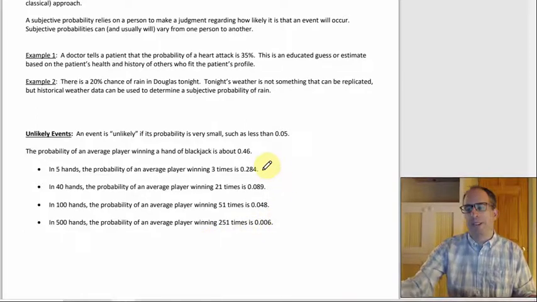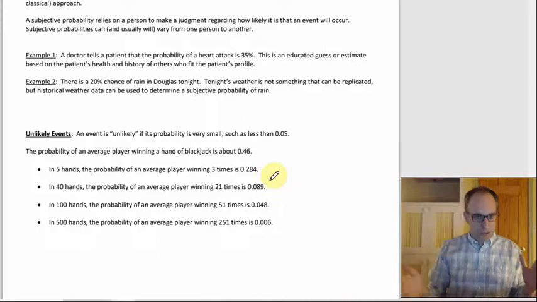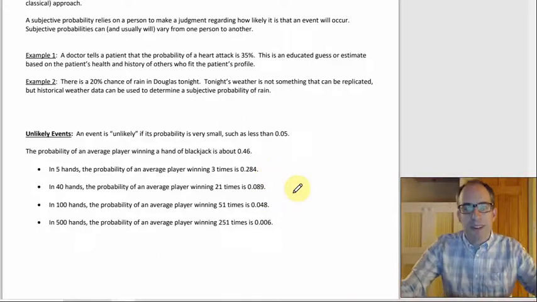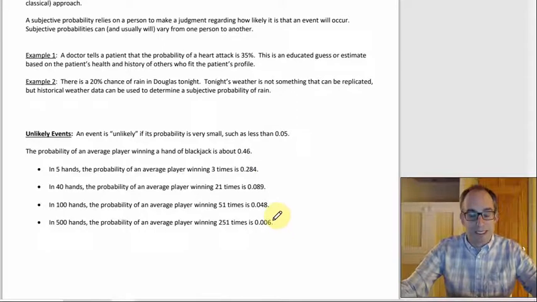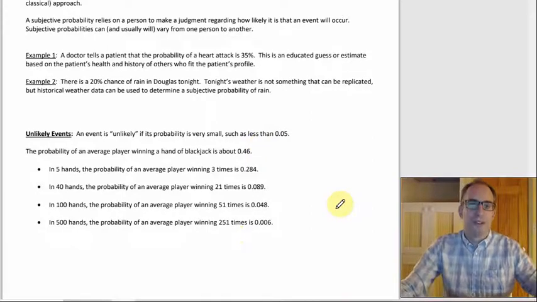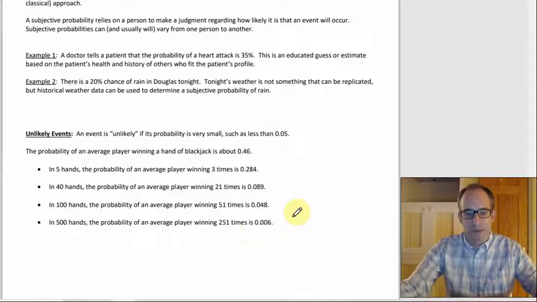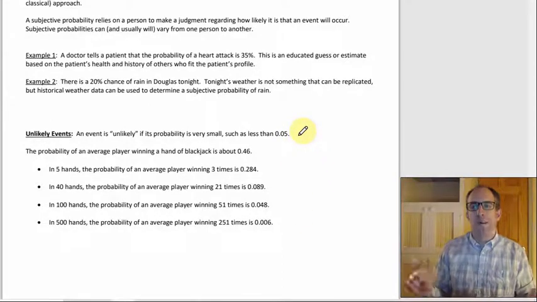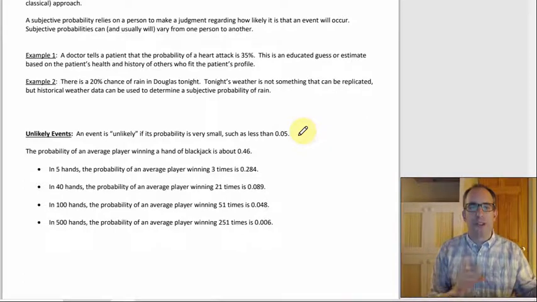Whereas if you only have 5 hands, you get something that's slightly unusual, that's not weird because there's a ton of variability. But the more hands you play, the more repetitions you have, there's going to be less variability. And so there are going to be things that come back as looking kind of unusual, even though when you look at it, you go, well, this is barely above 50% versus 46%. That doesn't seem that weird, but it becomes weird with enough repetitions. So that concept basically feeds into sampling variability, which is a big thing that shows up later in the course. So this unlikely events part is kind of foreshadowing what comes later, more than just being specifically a thing for section 4.1.